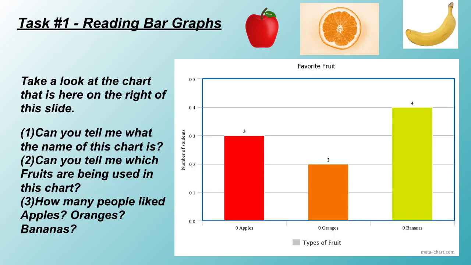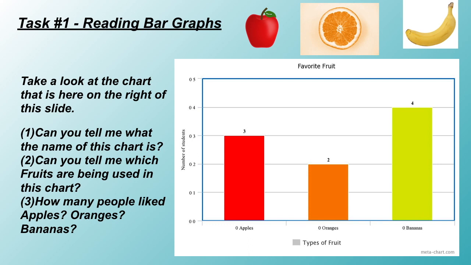Hey scholars, we're going to take a look at our first task of the day, reading bar graphs. I want you to take a look at the chart on the right of this slide. Can you tell me what the name of this chart is? If you answered favorite fruit, then your answer was correct. My second question is, can you tell me which fruits are being used in this chart? If you said apples, oranges, and bananas, your answer was correct.